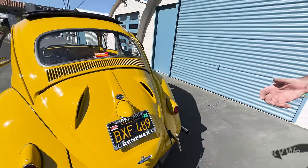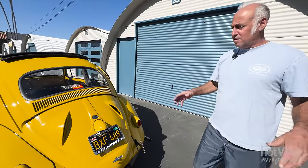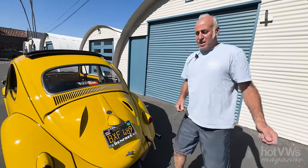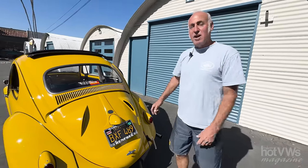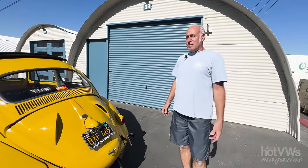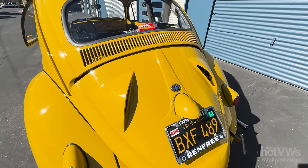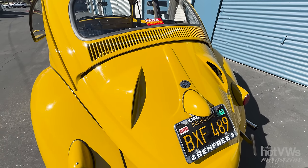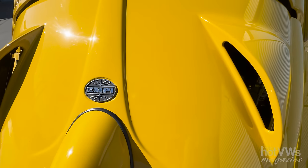All right, so back before Danny had moved out of Orange County, we were working on the metalwork, and I brought him a brand new Impy fiberglass deck lid with the scoops. I said, this is the '70s cowlick, we're putting this on here. He said, we're not putting that on there. I said, well, I want that deck lid on my car. So we discussed it, and I said, how about we take my original deck lid, and you, being a great metal fabricator, put some scoops in it to mimic the Impy deck lid? He said, cool, let's do it.